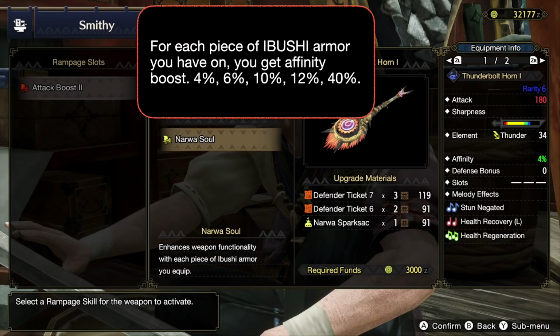Then we have the armor skills, the rampage skills I want to talk about, which is the Narwa Soul and Ibushi Soul. These had really weird English when the game first launched, but they've now fixed them so that they're more accurate.